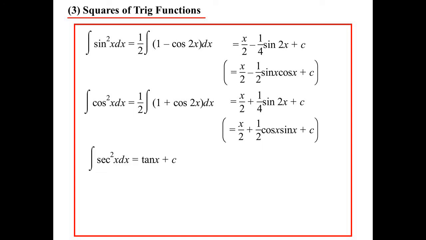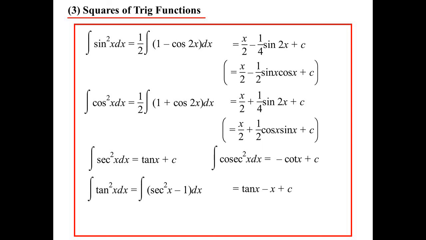If you wanted to. So sec squared, well that's an easy square one because we know sec squared goes to tan. Cosec squared, therefore goes to minus cotan. Tan squared, if we square tan, well, what I can do with this one is I use a trig identity. Tan squared is sec squared minus 1. So integrate sec squared, we get tan x, integrate the minus 1, we get negative x. Therefore, if I want to integrate cot squared, minus cot x minus x. Notice the minus was only on the trig part, the thing that involved trig. It's still minus x on that. So be careful with that. So we get minus the cot minus x.